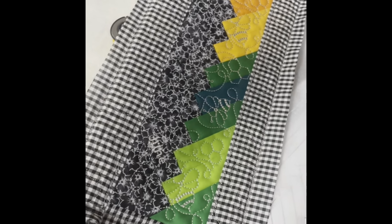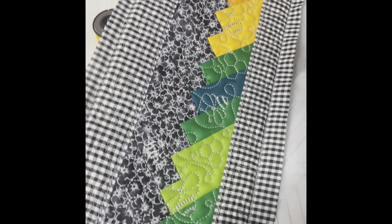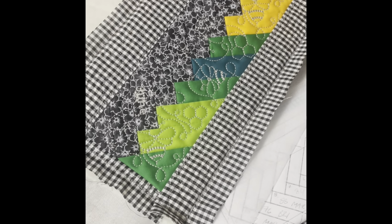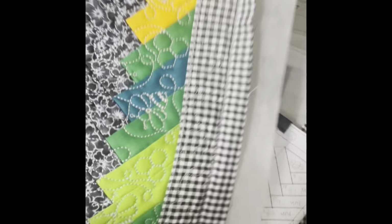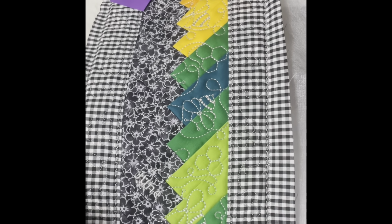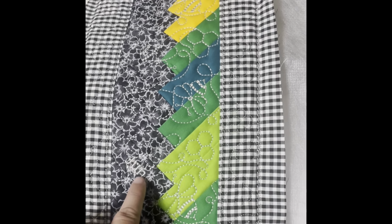Okay, here we go. I figured instead of doing a floss tube today, I would show a time-lapse video of me doing one of my blocks for my temperature quilt, which I have not touched since the beginning of June. Each block takes 45 minutes to stitch out, so this is going to be time-lapse. So this is the first day of June, so this is 9 days worth of temperatures.